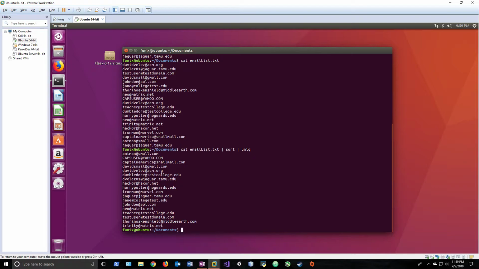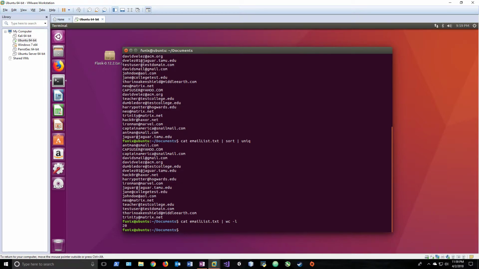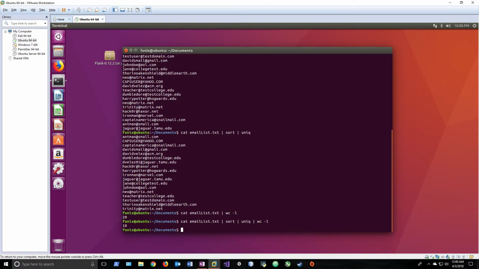Now maybe you didn't see it, but there's a way to confirm this. Another argument that we can use here is a word count with -l for lines. So there's 20 emails in this list. If I go up, and by the way, if you hit up and down, you can go to previous commands. It's really useful. You can do that in Discord too, I believe. Or at least if you hit up, you can go to the line that you just wrote and make some edits. Anyways, really neat tidbit. When we do it this way with the sort and the unique, it cut out 2 of them. So there were 2 repeats in that list.